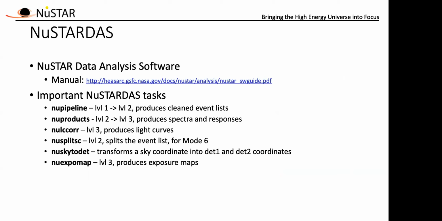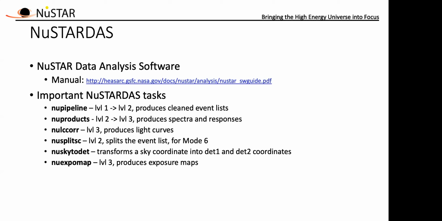And then the important tasks that you really do when you do NuSTAR data, the first thing you do is run the NuPipeline. I should actually point out that I brought the NuSTAR data here, and that actually has processed data in it. It already has level 2 files in it, but that is cheating. You have to do it from level 1 to level 2. And I actually think when you get the data from HEASARC, you will also have the processed data.